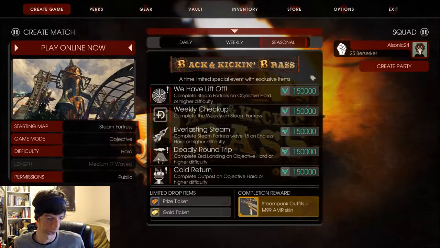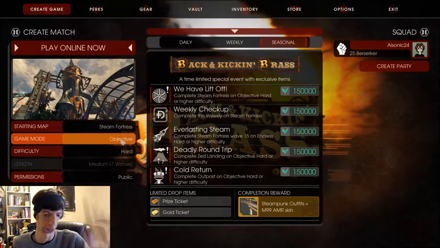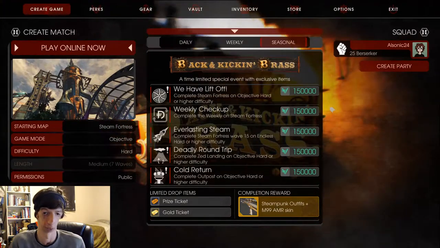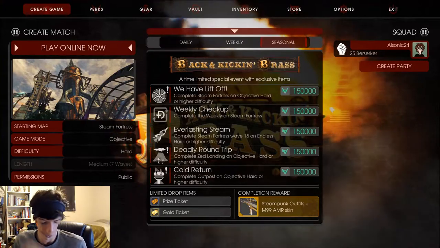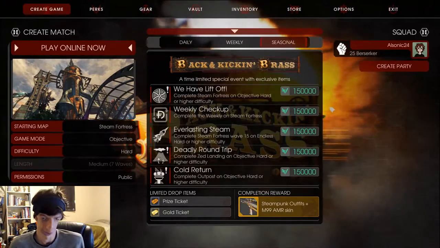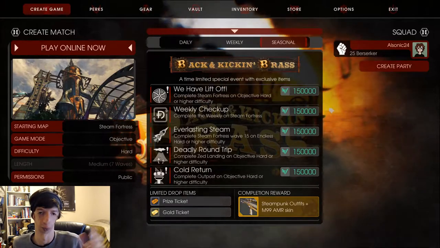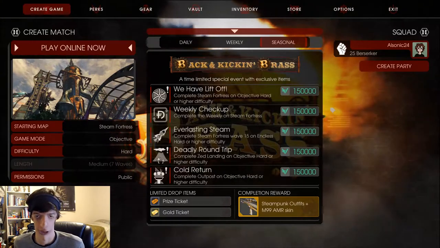They said new DLC, I have to check out and see what that is. I'm not sure what that is, but I'm going to check out all this in the next couple upcoming videos, as this video is just an overview of everything like I just said. So, alright, I believe that's it for this video. And that's the complete overview of everything that's new in Back and Kickin' Brass. I sure hope I didn't miss anything new.